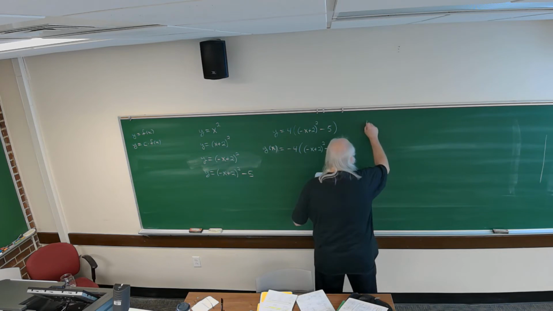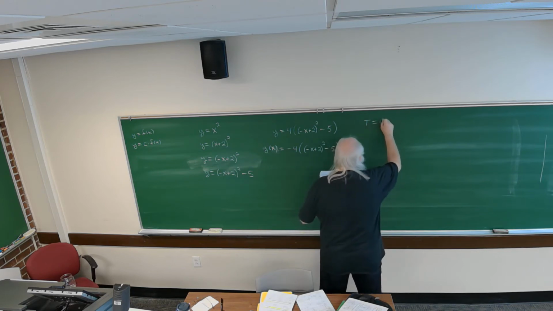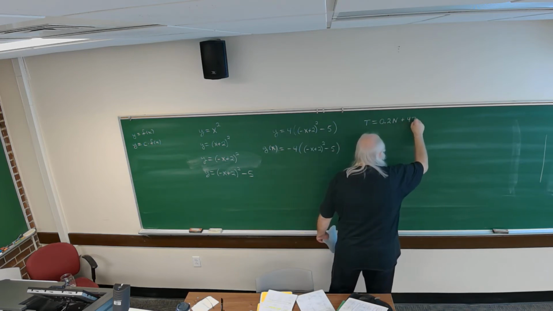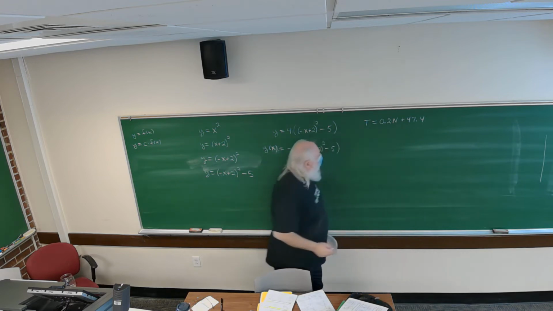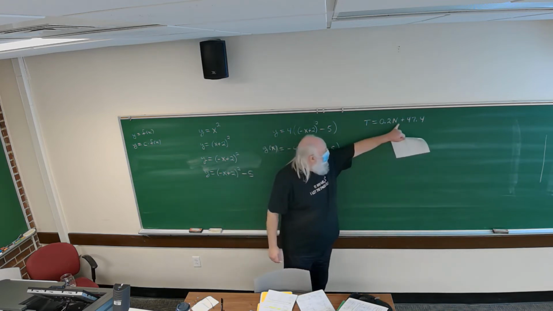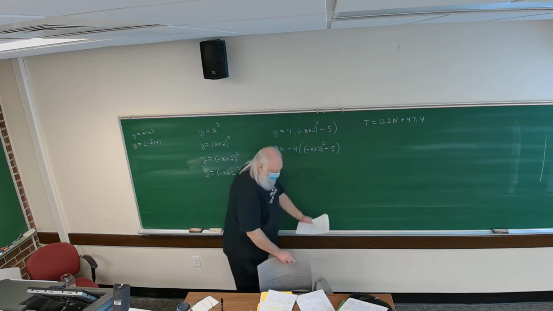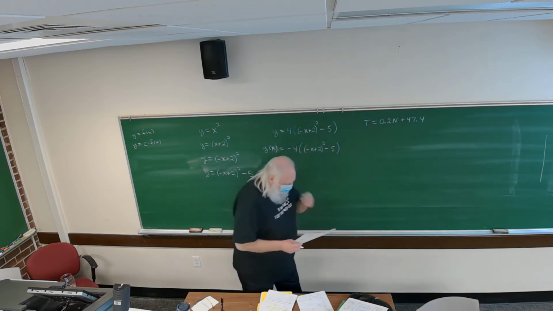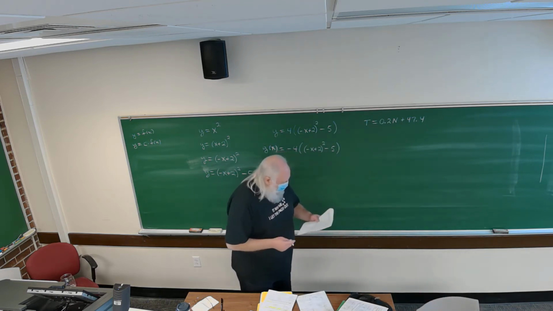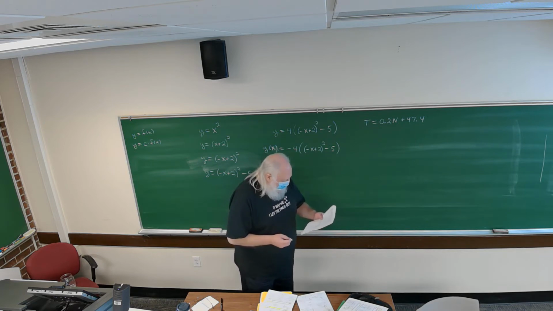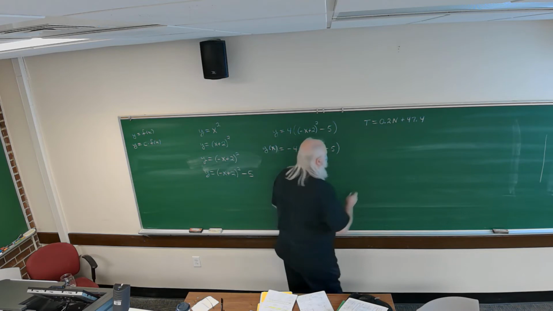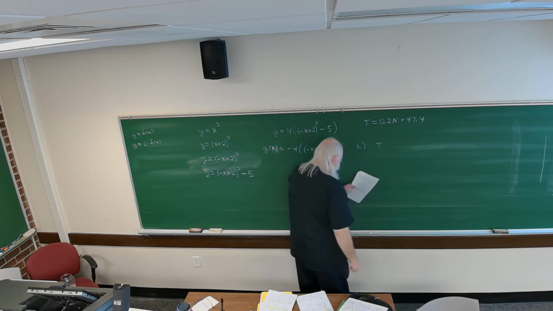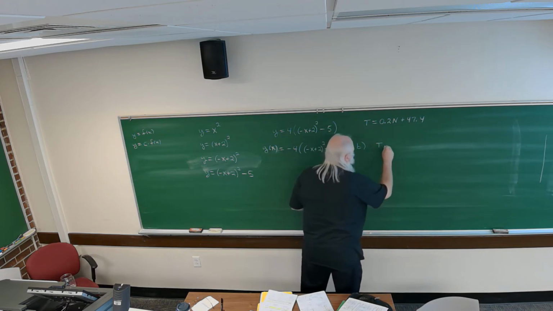And so in part A, we had T is equal to 0.2 times N plus 47.4. Correctamundo? So N is the number of chirps and T is the outdoor temperature, or the temperature anywhere. In B, it says if the crickets are chirping at 120 chirps per minute, estimate the temperature. Okay? So, you know how to do that. You just put in 120 in for N on the right hand side.